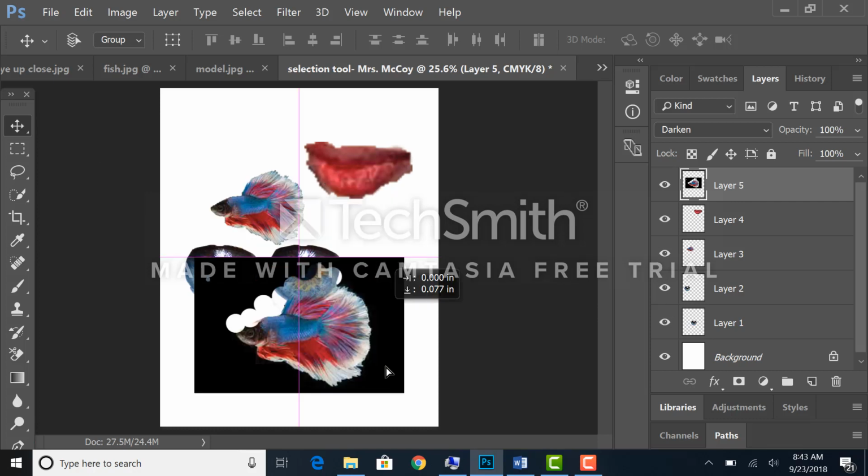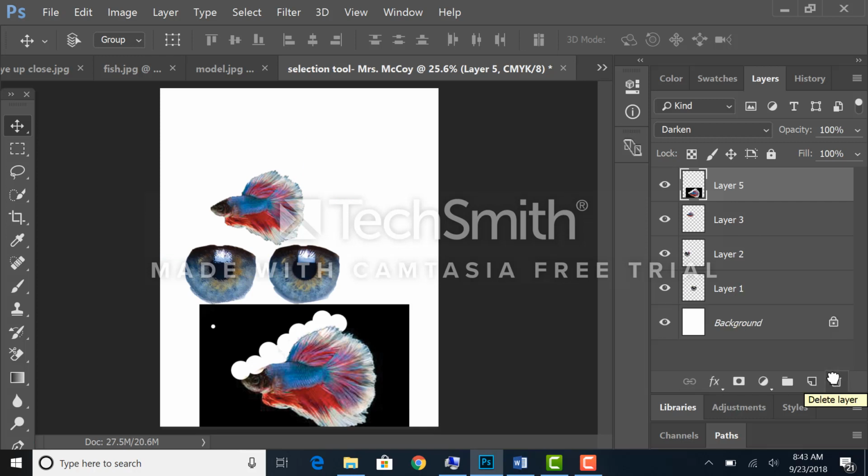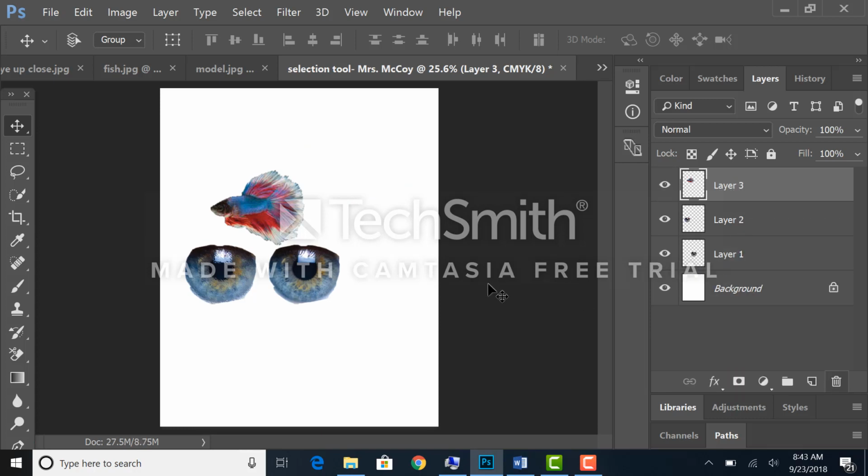And let's do this. I'm going to get rid of my lips, goodbye lips, drag it in the trash. I am going to get rid of this mess of a fish, goodbye fish, get rid of that. I'm going to keep the eyeballs because I think that's cool. And let's play around a little bit with opacity and putting things inside of things, okay? So let's say we want to keep our fish, but we want to make it swim inside the eyeball.